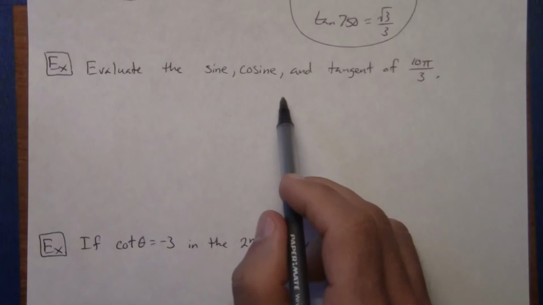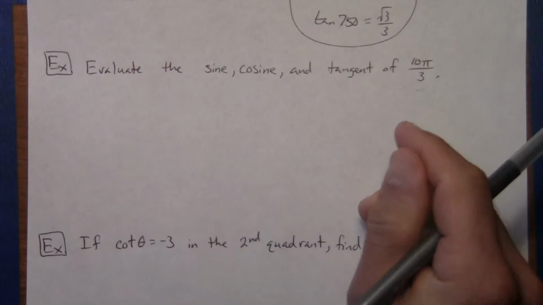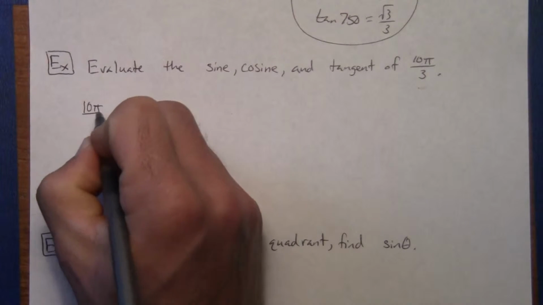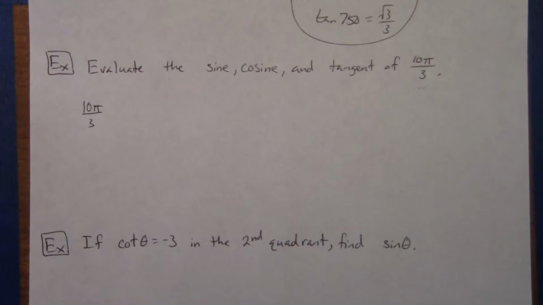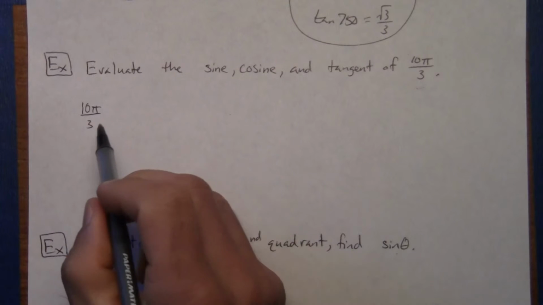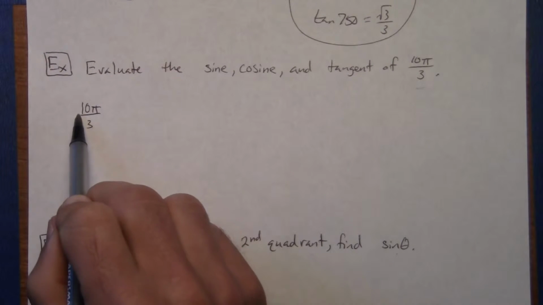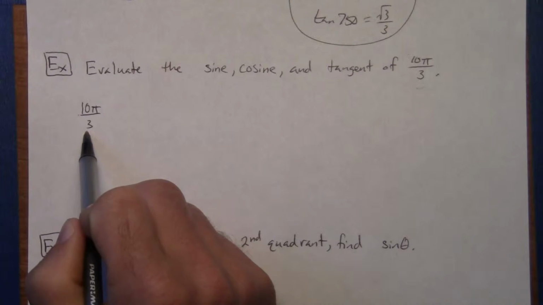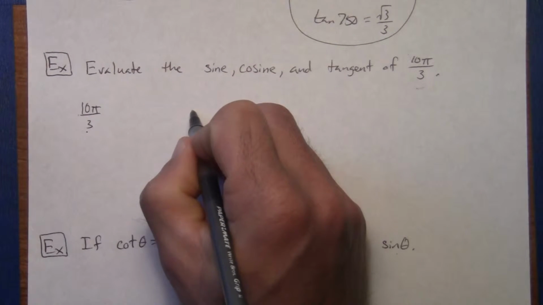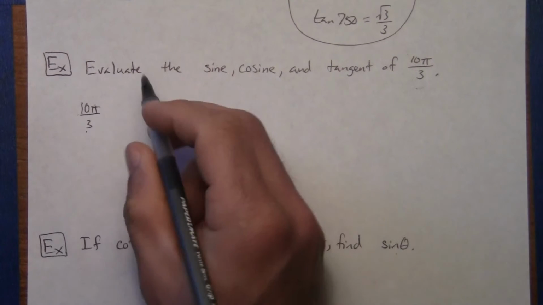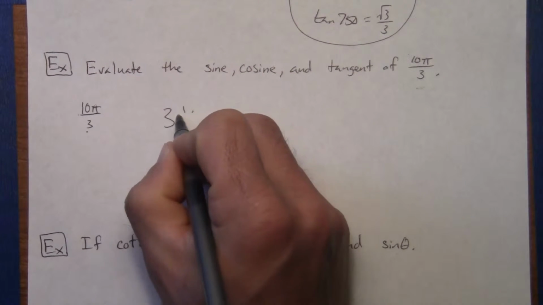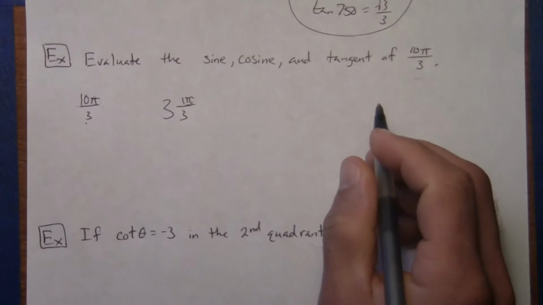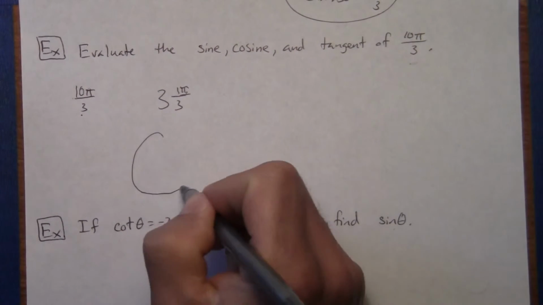In problem number 2, it's exactly the same, only this time they give it to you as a radian. So it's the same idea. I would subtract 2 pi over and over again until I get something between 0 and 2 pi. Or you might remember that if you had a very large number, like say 410 over 3, and you don't want to sit and subtract 2 pi over and over again, you could change it to a mixed number. So ignoring the pi, I know that this is really 3 1/3. And I'm just going to put the pi on the 1 here. So I could say it's really 3 and then 1 pi over 3.